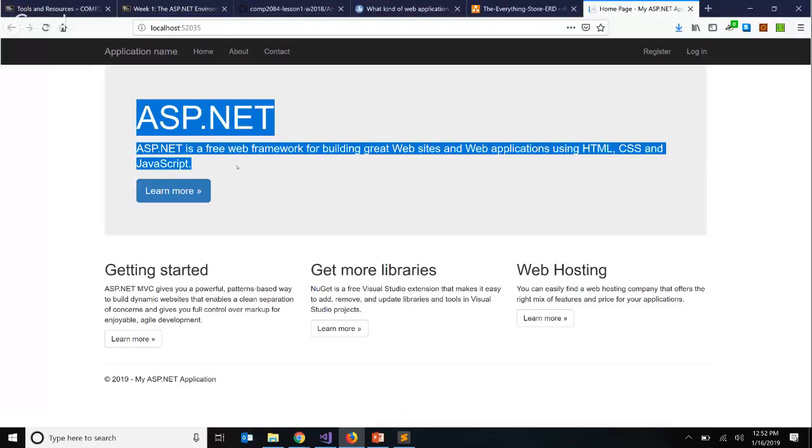Install all the... search for these names and then install them.